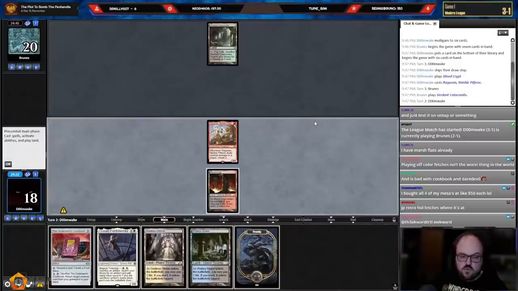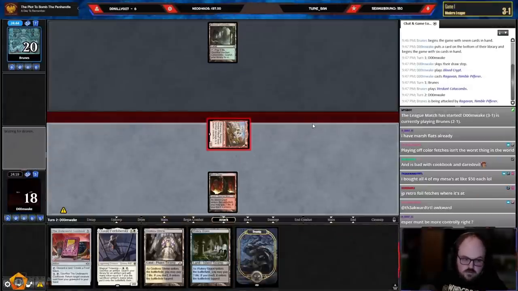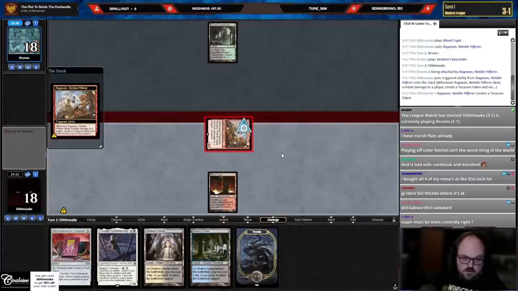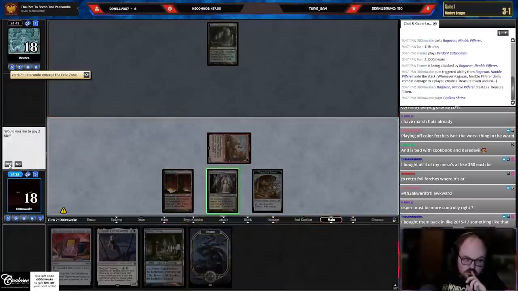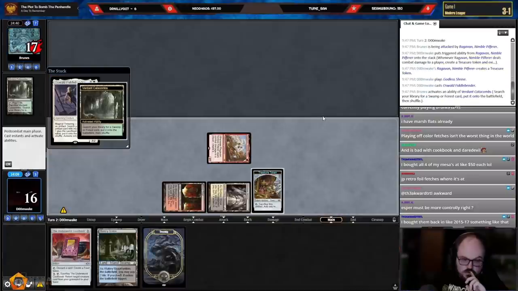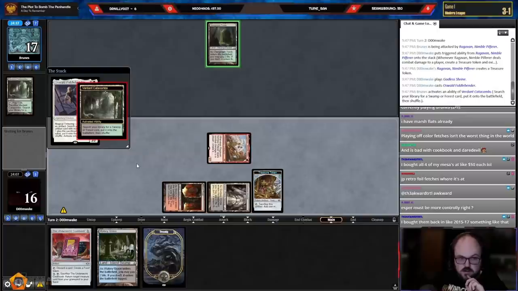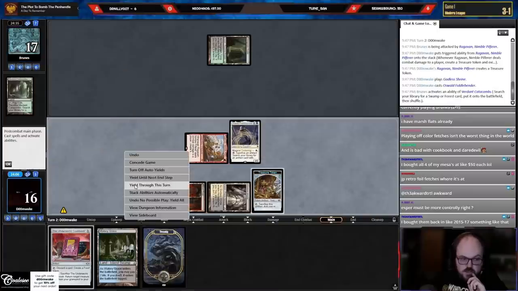Verdant Catacombs. Alright, battle. Battle. Ooh, we get a trigger. We get another Verdant Catacombs. I think I'm going to choose to not play the cookbook, because I kind of want to sack the treasure to the Oswalds. What's this? Am I getting spell snared? Nope. Yeah, I'm just going to ship it.